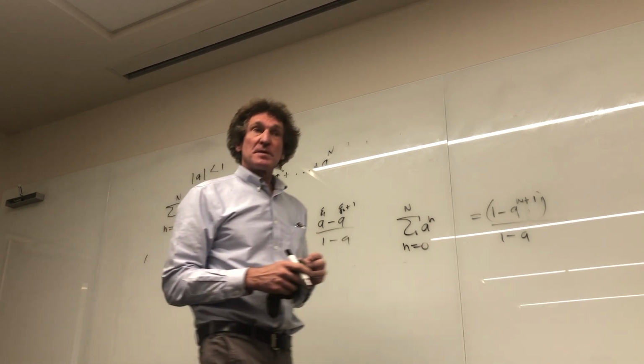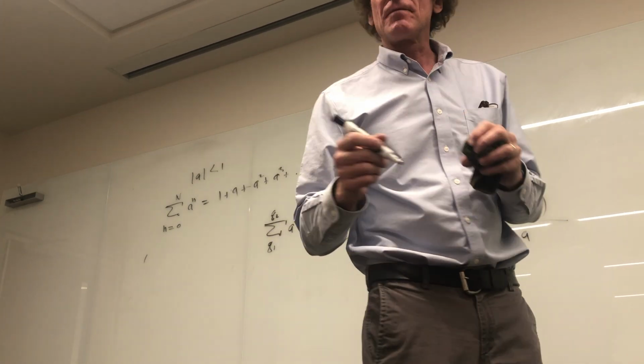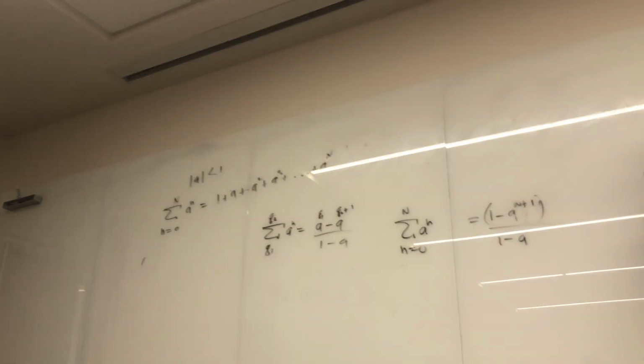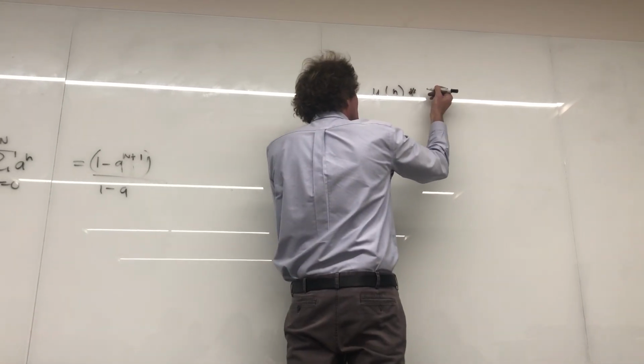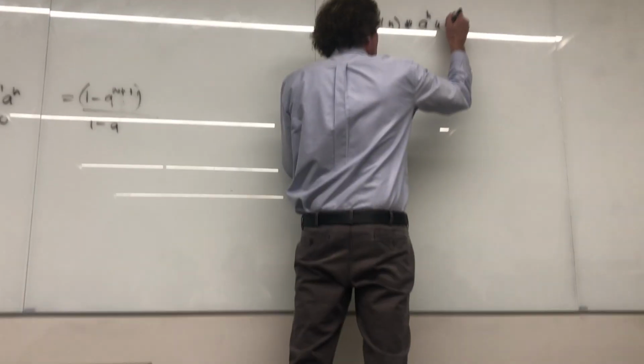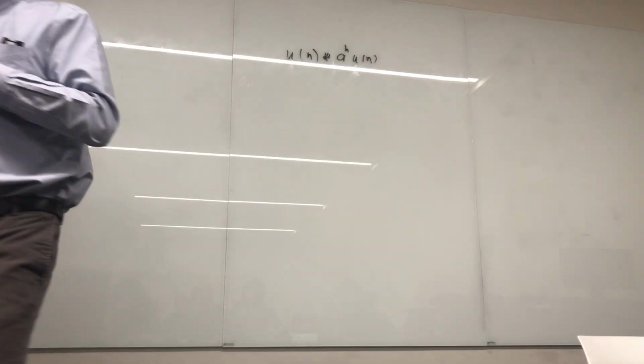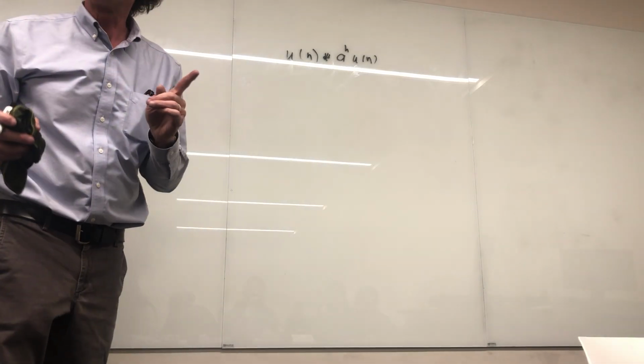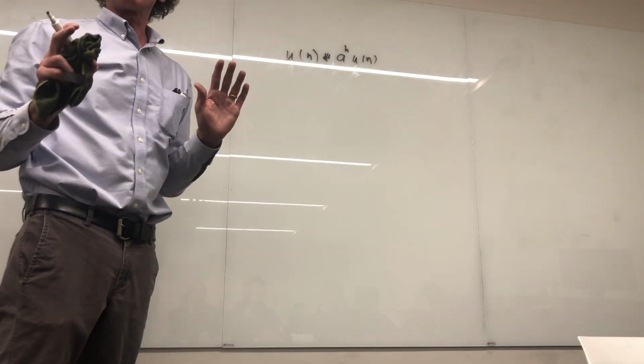So why am I doing this? Because here's a couple of things that you will get in convolution. I'm going to ask you to convolve in the discrete domain two functions. Suppose I have u of n, and I want to convolve that with a to the n times u of n. All right. Now, there's two functions. Both of them exist and have non-zero values from 0 to infinity. Correct, class? So how do you do these? Now, I recommend you do the flip and shift. I just put them up there. I didn't draw them. You'll have to be able to draw them.